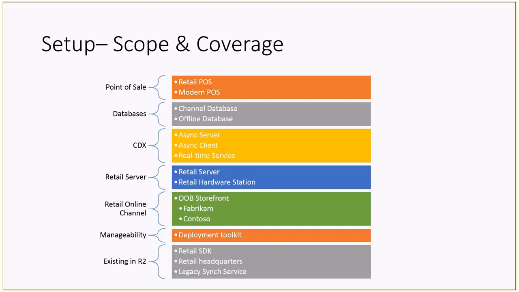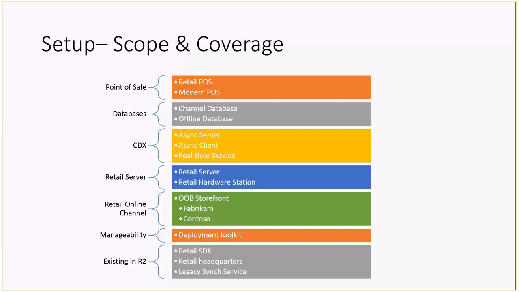And then the other existing components that are already part of the installation experience: the retail SDK. It's already part of the standard installation experience, but there have definitely been improvements here. Retail headquarters, again, part of the retail installation experience. There have been improvements here as well. And then the older sync service that I had alluded to earlier.